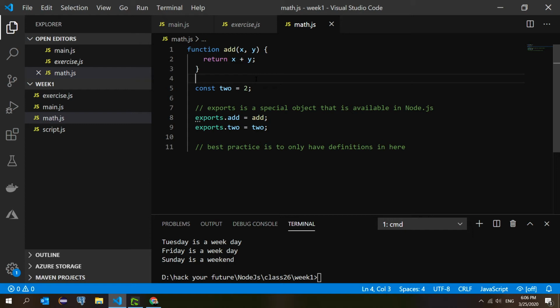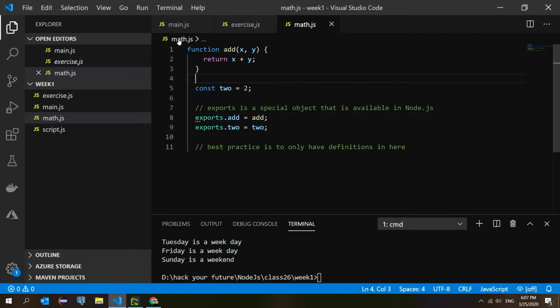What you can do with Node is connect two files so that one file can see the code in the other one and use the code from the other file. The way you do this is, for example, you have a function or a variable that you would like to use from another file. In that file, you use a special word called exports, which comes with Node.js. This keyword makes it possible to use this function from outside of this file, and also to use this variable outside of this file.